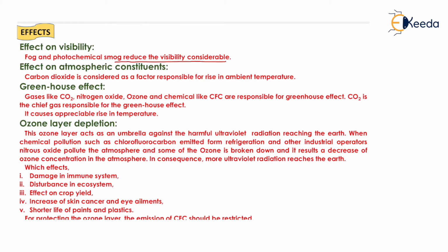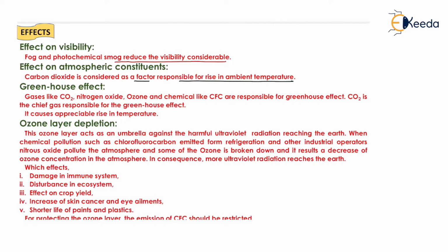Now the next one is the effect on atmospheric constituents. Carbon dioxide is considered a factor responsible for the rise in the ambient temperature. Nowadays, carbon dioxide emission is increasing day by day, due to which the temperature of the earth will increase to a larger extent than the previous condition. So if we continuously emit carbon dioxide, then there will be an increase in the temperature of the earth.